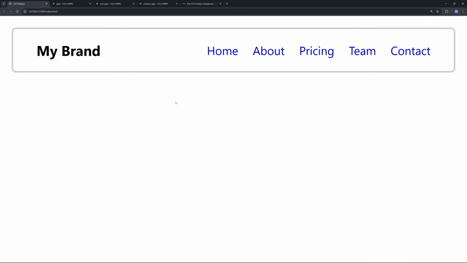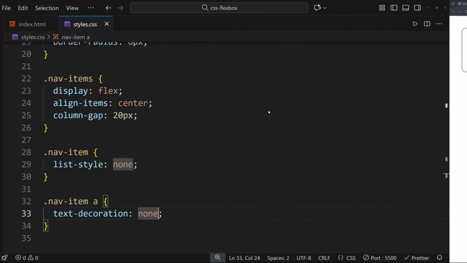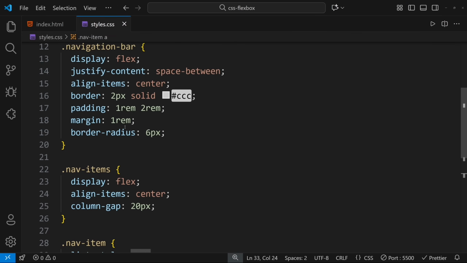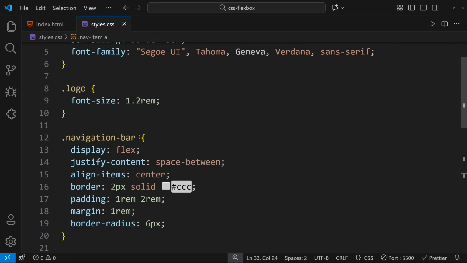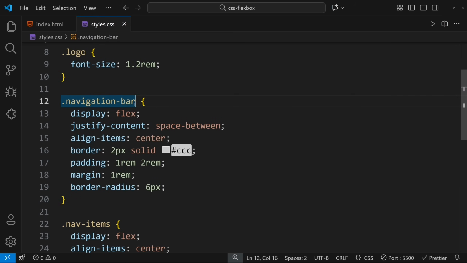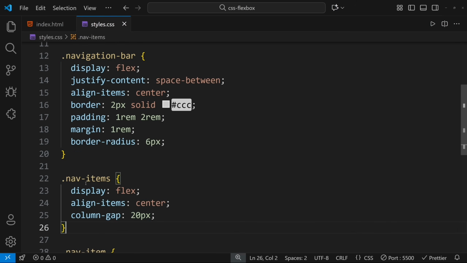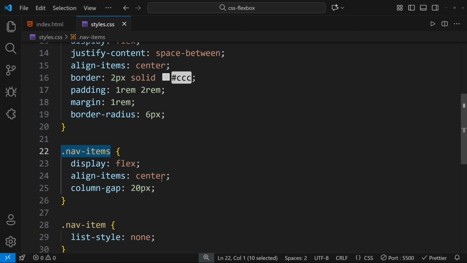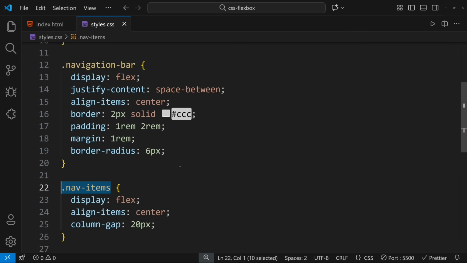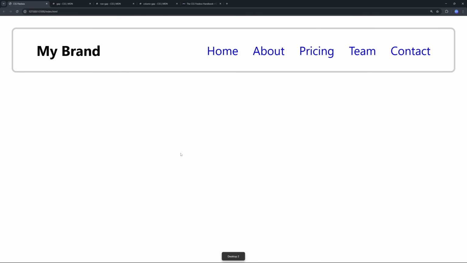Okay, and as you can see, our navigation bar has taken quite a good shape, right? So in that way, we can create a simple navigation bar by using the CSS Flexbox. So this is how we can do that. And one thing which you might have noticed is that we have this one, the navigation bar, a flex container, and inside of the flex container, we have another flex container here, the nav-items, right? So we can nest the flex containers as well. Okay, I hope that was very, very helpful, right? So in that way, we can create a very simple navigation bar by using the CSS Flexbox.